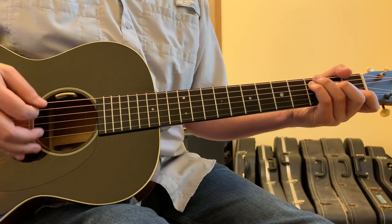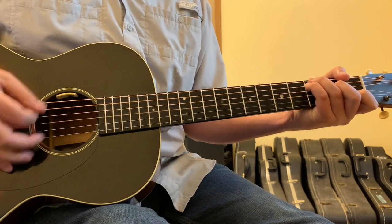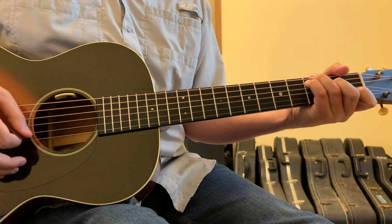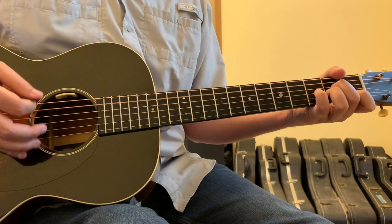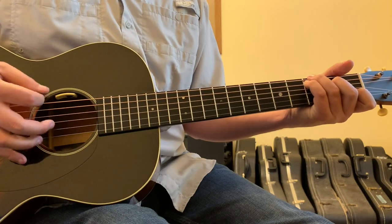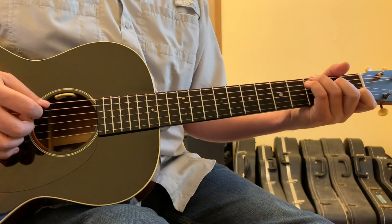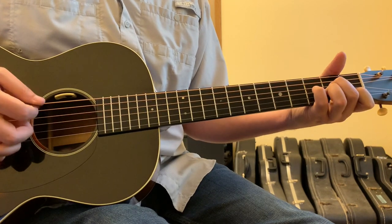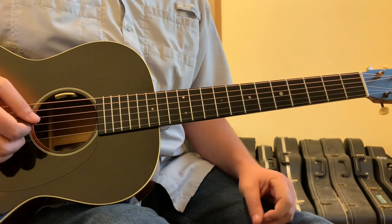I think the feel is more of just like a bluegrass strum. Like down, down, up, down, down, up, down, down, up, and so on, alternating with a 2-beat bass of like 5-string, 6-string, 6-string, 4-string, 5-string, 6-string, 5-string, 6-string inside of these chords.